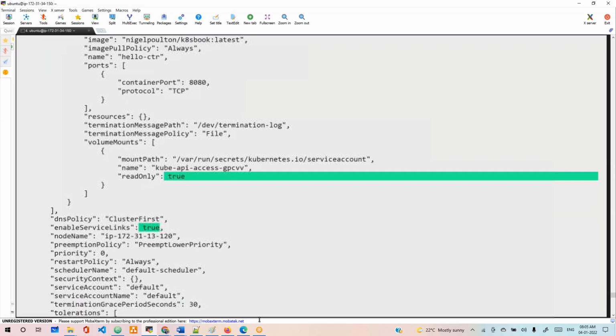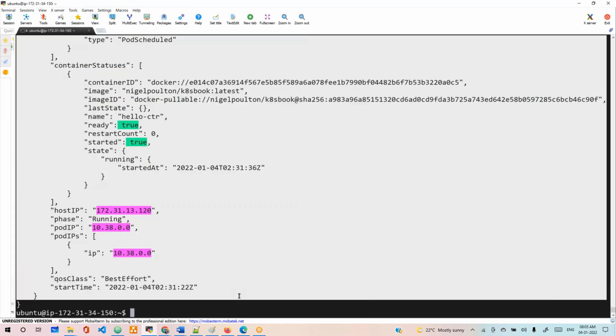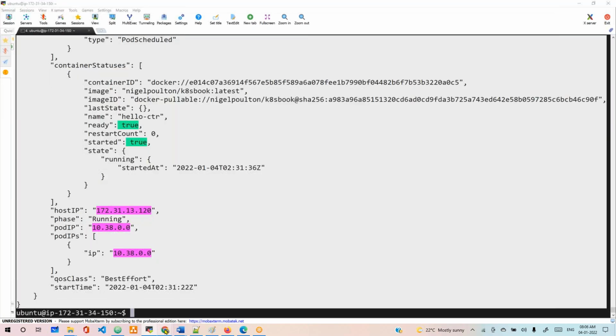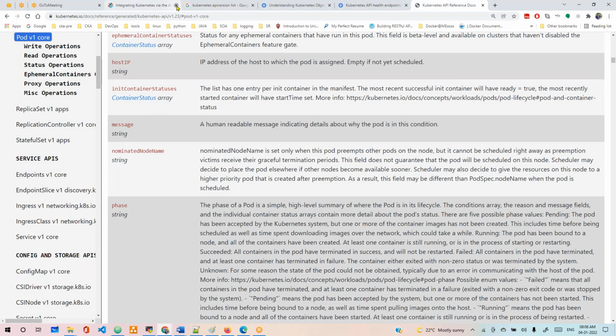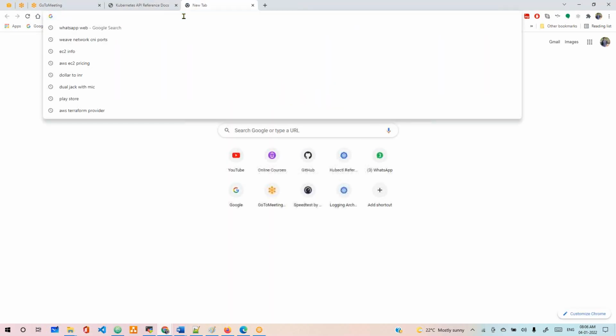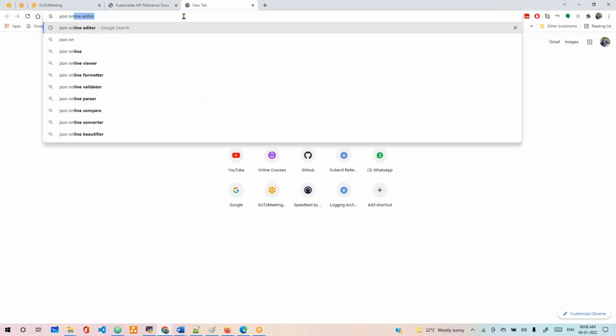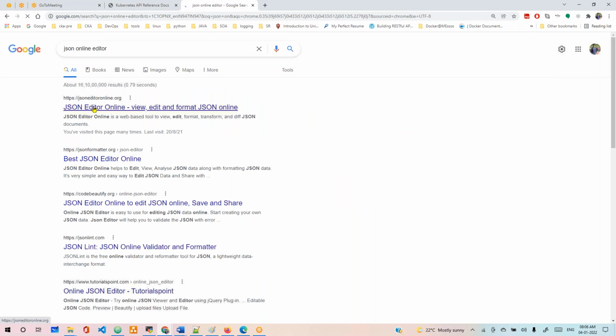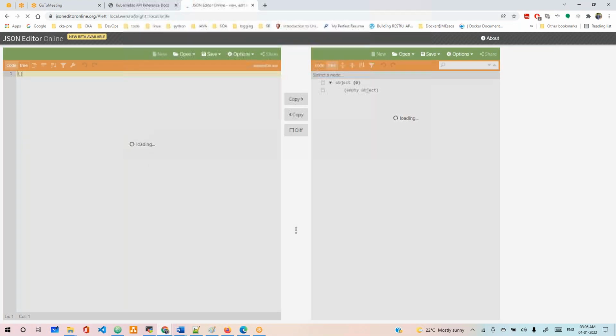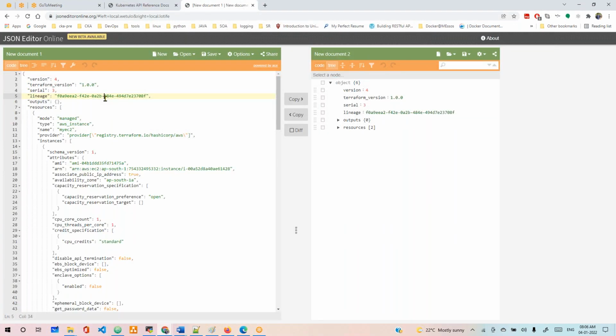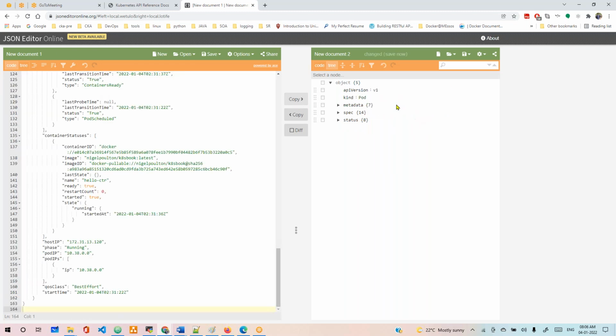And we can copy this manifest, and if you want to know very well, its reading is not that good now. What we have is JSON online editors. Okay, go there, and we can see this editor, and then copy here, and we can see what is happening.